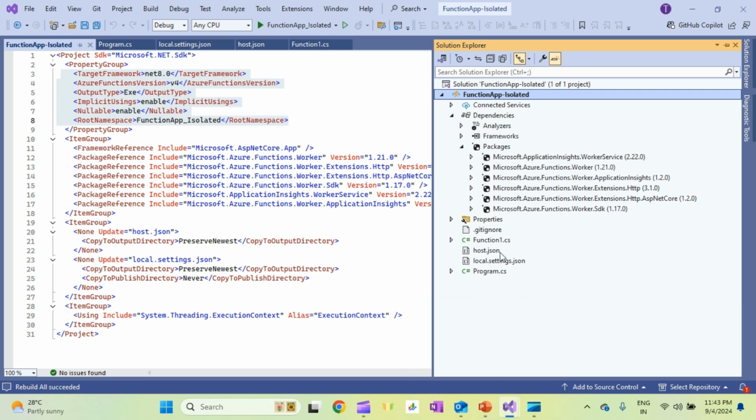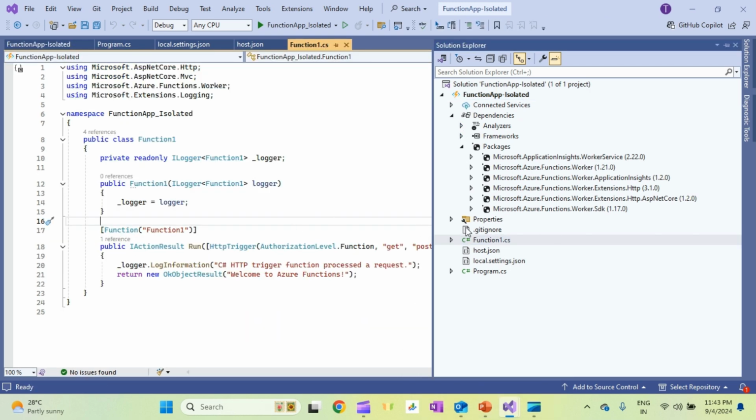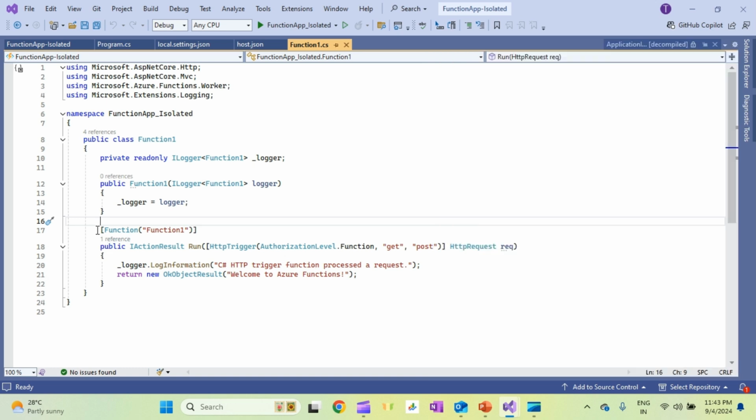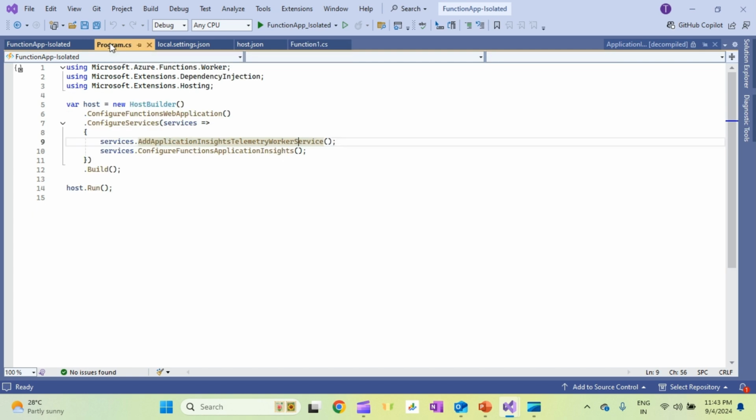If you open your function.cs file, in isolated mode you can see that the logger is injected this way. It's like in your API, where you inject the logger in your constructor. You can also inject your dependencies here, just as you can in a REST API or web API.